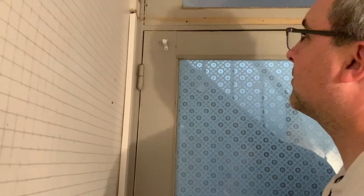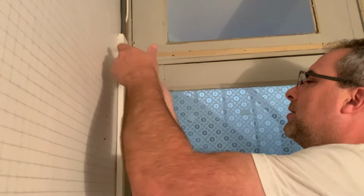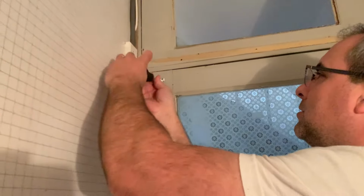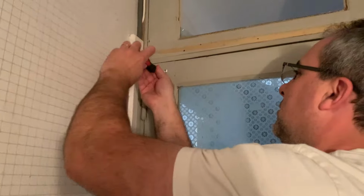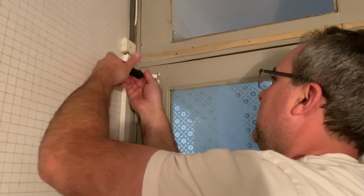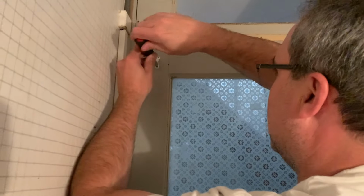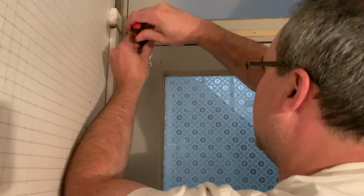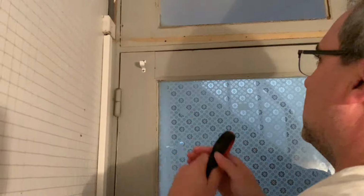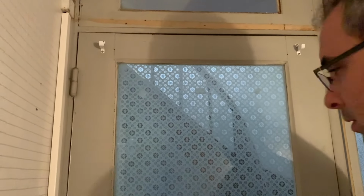Anyways, as I was saying, when you pre-drill, you don't have to use a screw gun for everything. And the nice thing that I like about using a screwdriver is I can feel how much energy is on the fastener, because sometimes you can strip your screw heads out if you don't pre-drill with a screw gun. And if you ever want to take this off, which when we redo this bathroom, all this stuff's going to come off so we can repaint. Yeah. That's what we want.